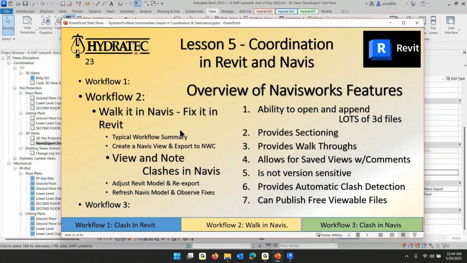So amazingly, you could use Revit 2026 and save it to an NWC file, and then you could open that in Navisworks with Navisworks 2020. It does have three versions: free, cheap, and expensive. The free one and the cheap one don't have this automatic clash detection feature, but they have most of the rest of the features for flying around and looking at stuff.